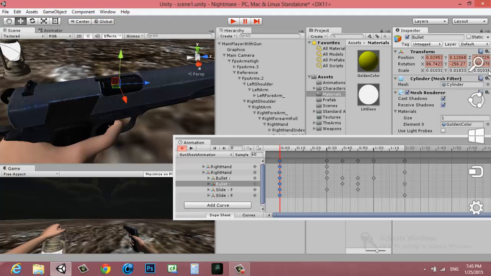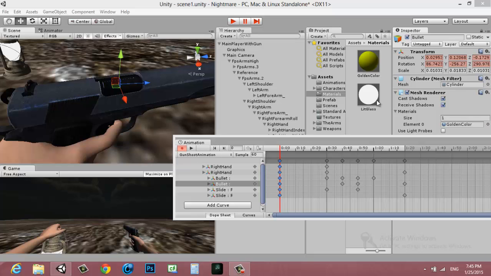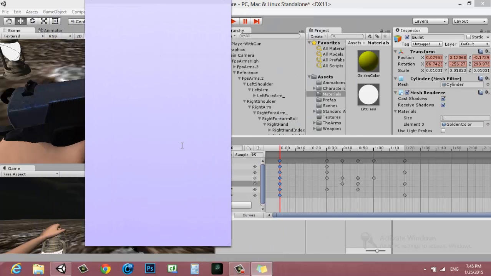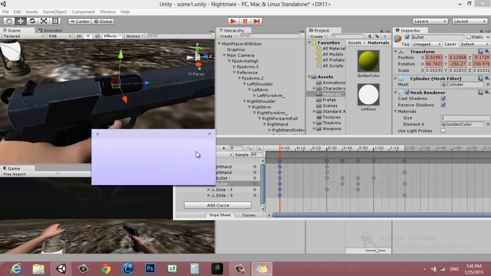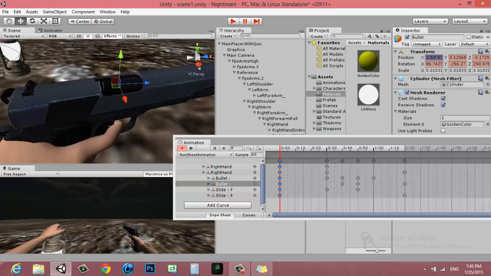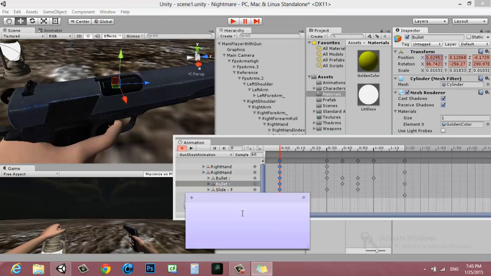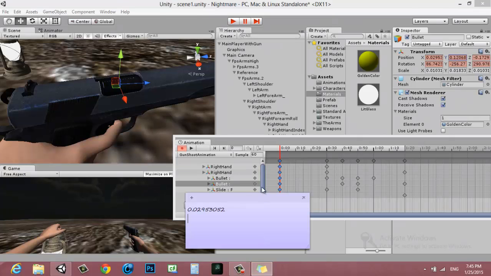So just open up Notepad if you have it on your computer, of course. So just store the position of the bullet. Where is the bullet? Yeah, all the values, x-axis, y-axis, or I can remember it, but it's kind of difficult to remember all the 6 values.